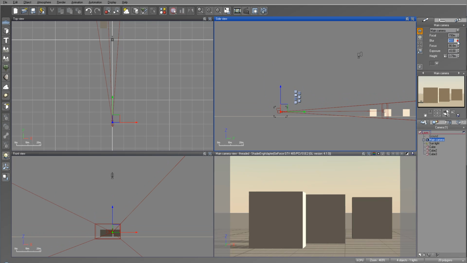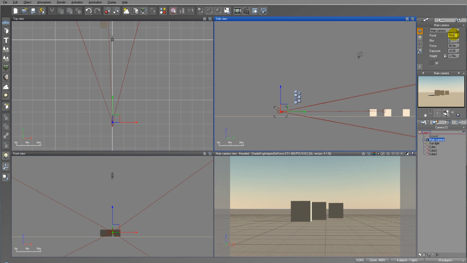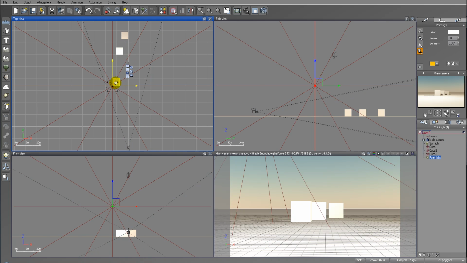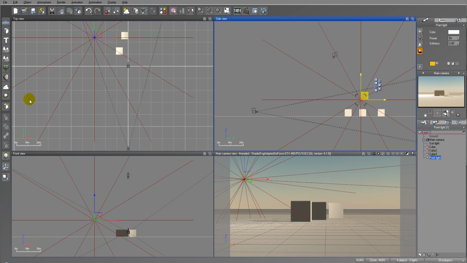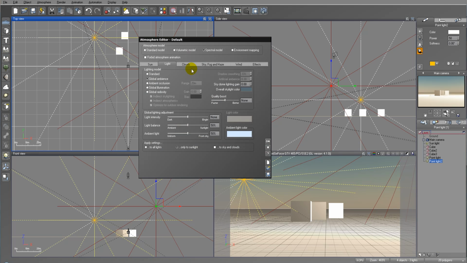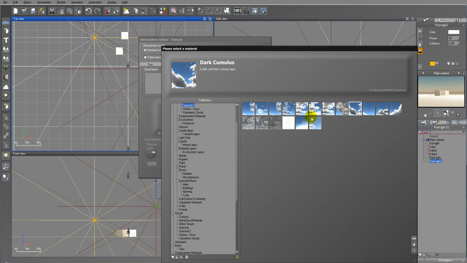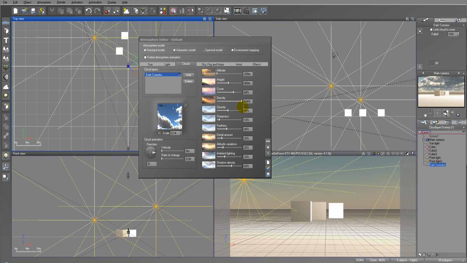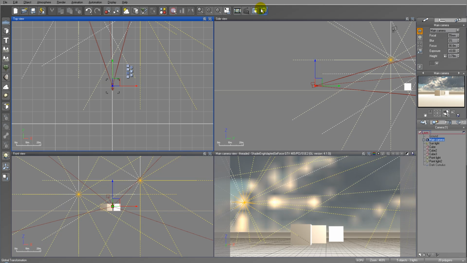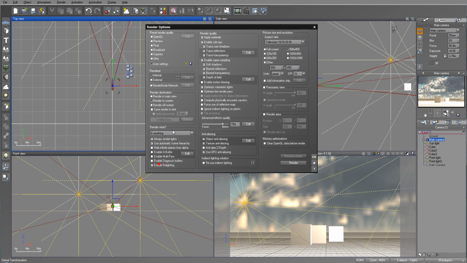Let's look at a couple of things. We'll set it back to 0, and then let's maybe make this 55 millimeters. Turn our camera. Before, if you remember, in Vue 9 relighting was introduced, and relighting is a very nice effect because you can set up different lights. You can go ahead, let's maybe add some clouds in our atmosphere. Okay, at this point, I created the scenery here and I'm going to render. Before rendering, let me enable relighting.